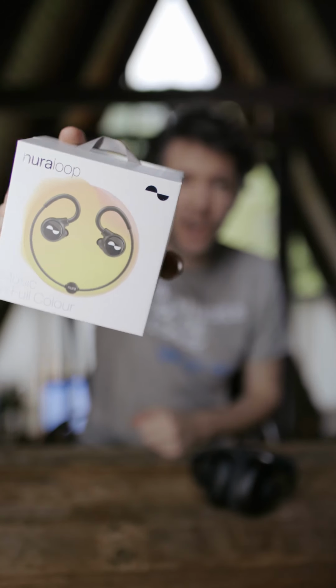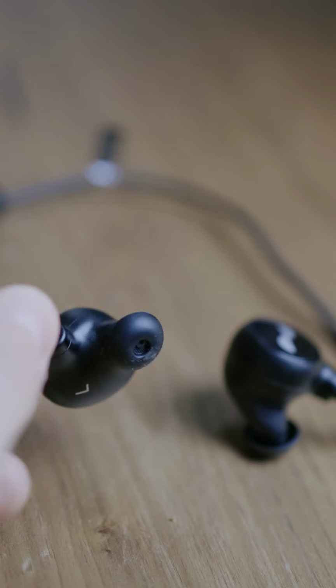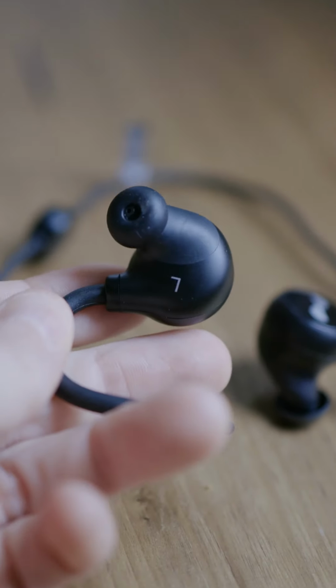I am here today with something I just got in the mail. These are headphones called the Nuraloops, and I have been anxiously waiting for these. They got massively delayed due to all the manufacturing issues in China with the coronavirus, but they finally arrived in the mail today.